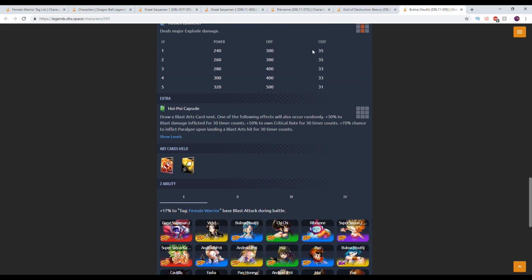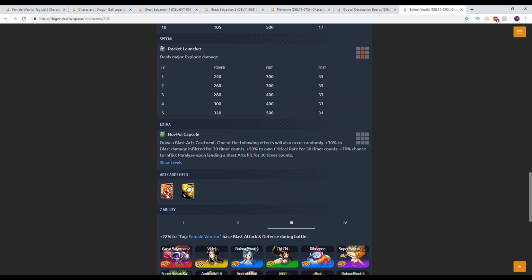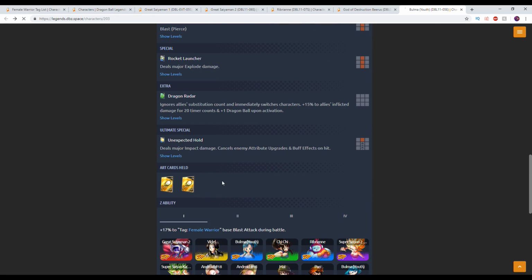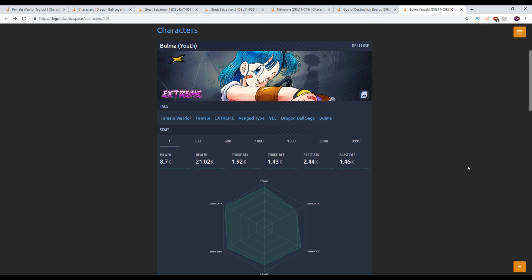And then she has a 35 cost special move. Blast attack and then blast attack and defense. Yeah. And then also holding a strike card is very helpful instead of being double blast like this one. Interesting. I hadn't actually looked into this one. This is the only unit here that I haven't used yet.